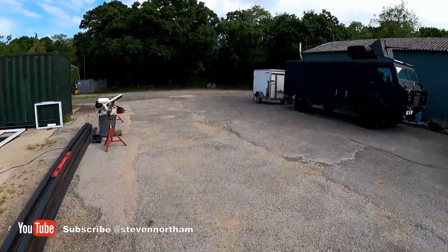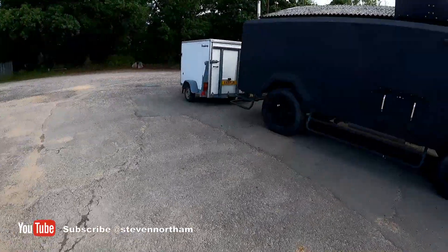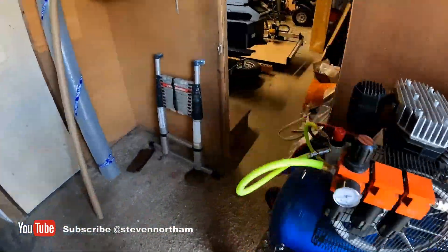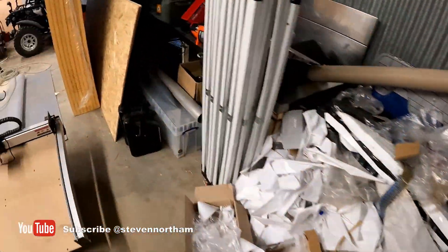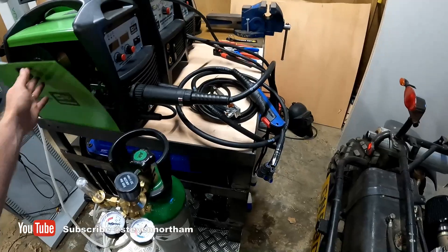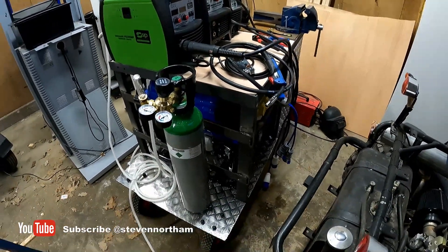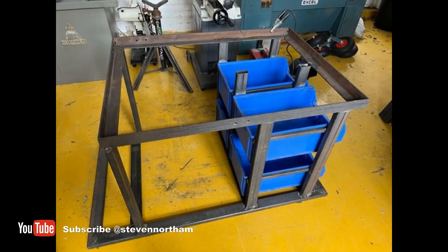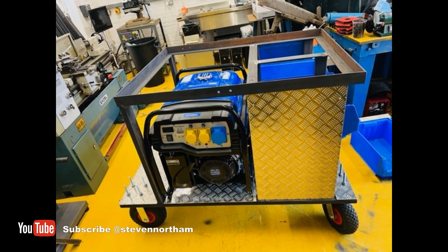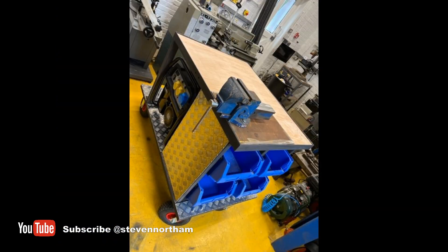Truck — no time to do anything on that. Getting the containers ready before we start building the house, which hopefully will start fairly soon. We've got most of the toys and tools over here now, piles of rubbish everywhere, the buggy's in here now. Also built a trolley the other day — some welding foil, all the welding kit. I'm dropping some photos. I've just been building stuff and having fun essentially.